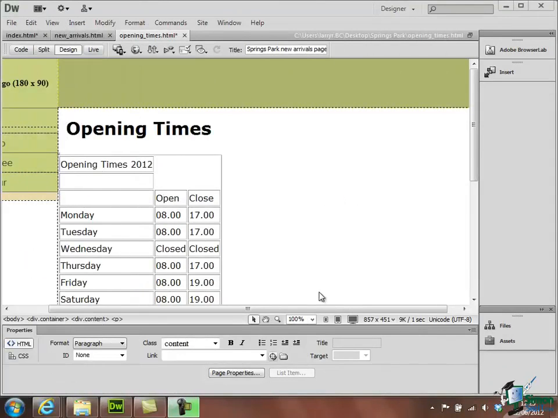So that covers many of the main ways of putting text into our pages. In the next section, we're going to look at a couple of other options, and we're going to start to look at formatting that text, starting to make it look a little bit smarter and making it reflect the style of our website and the design that we've decided on for the website.